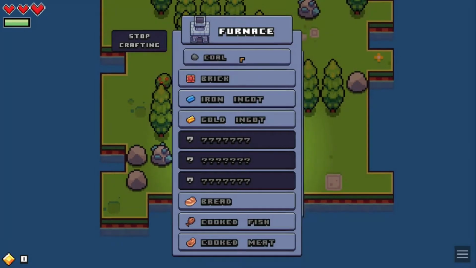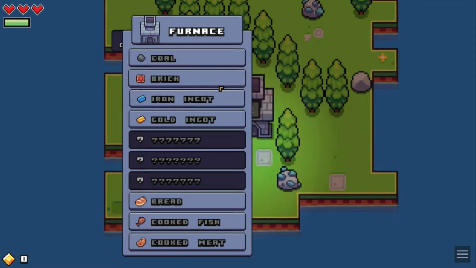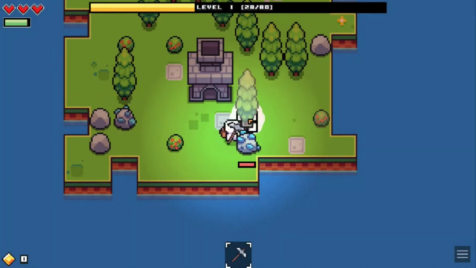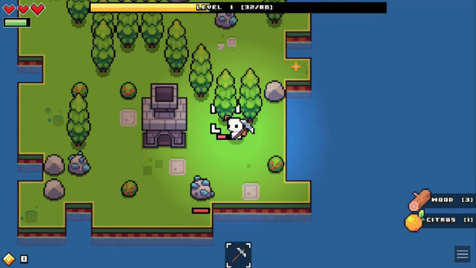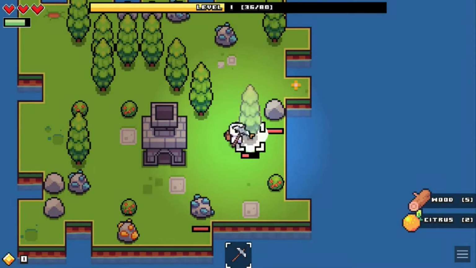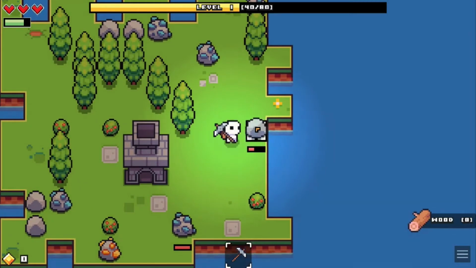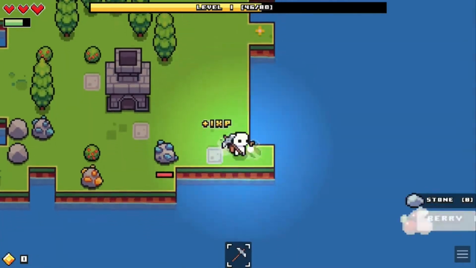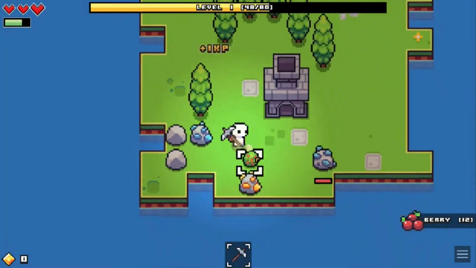Oh. Needs wood. And that needs coal. So I need to get wood. Looks like everything is just respawning, which is great. I don't know what the berry bushes are for yet, but I feel like I should grab them.